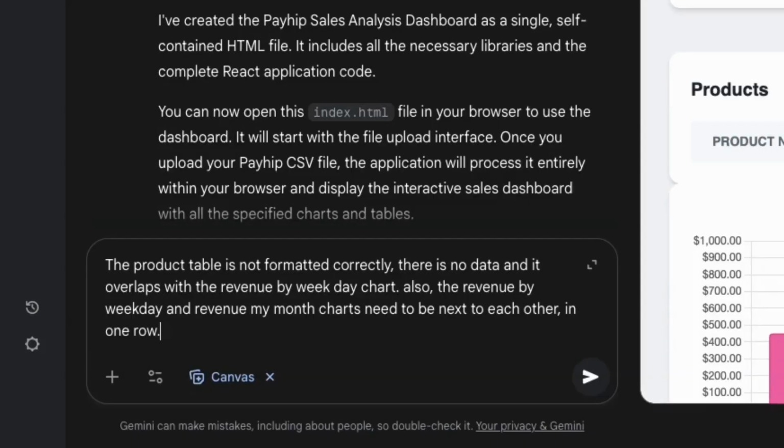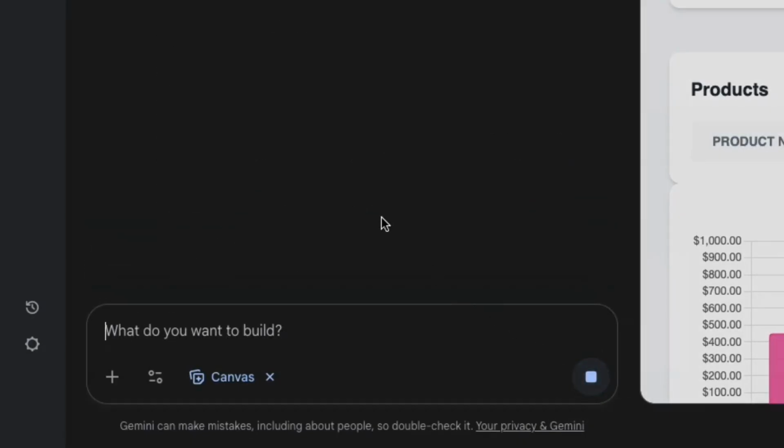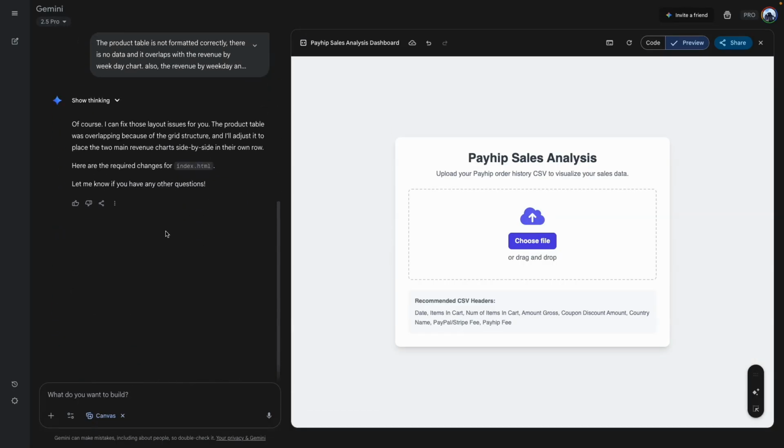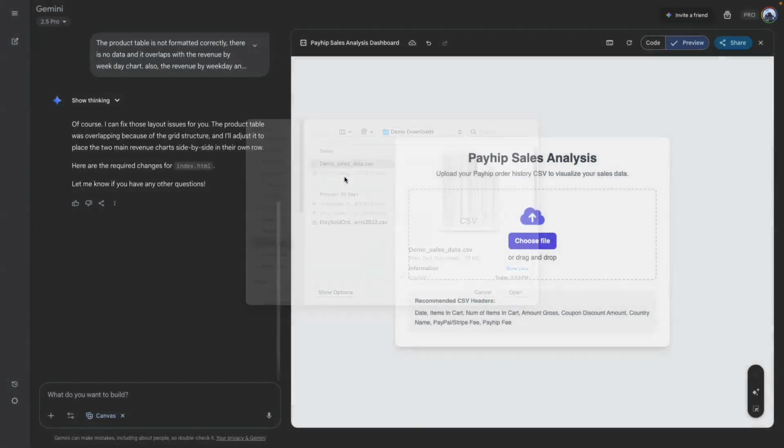The other thing you can do is take a screenshot and let it know exactly what you're talking about. But for right now, I'm going to just use this message, click send, and it will take a few minutes. It will go back to the code and hopefully fix it. So this didn't take too long, probably 30 seconds or so. We're going to repeat the steps by choosing the file and seeing what happens.